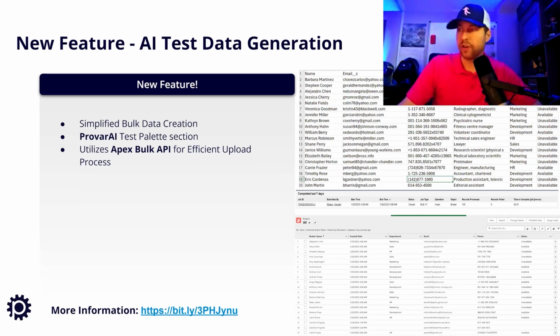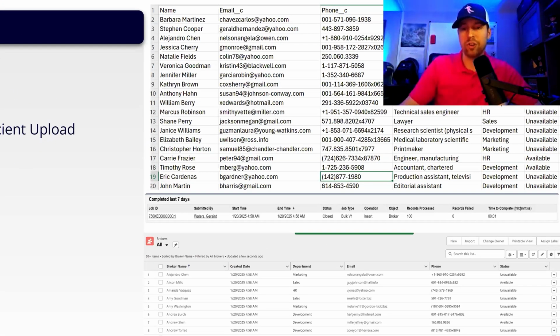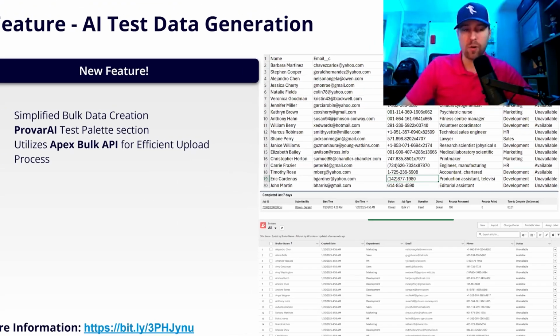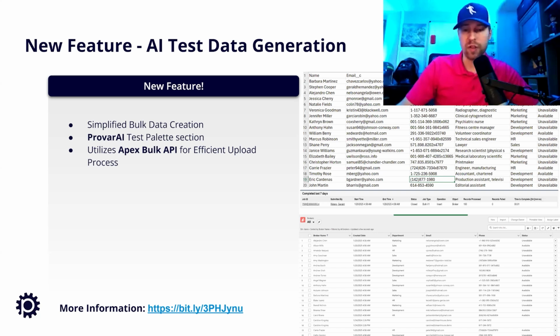And I have some nice little screenshots there to show you what it looks like, but basically you'll get a generated data sheet, which is that top level diagram. Then once that bulk API call is complete, you can go into the setup page in Salesforce and confirm that. You even get an Apex job ID, so you can go and look at the records that were inserted, the number that were processed, the time it took, and you can utilize that ID to even perform a mass delete of those records that were inserted. Utilizing that bulk API gives us the capability to do that. And then the bottom there just shows all the records that were inserted during that time frame using that call. So I just wanted to shout out that new feature that is now currently available in Provar Automation.